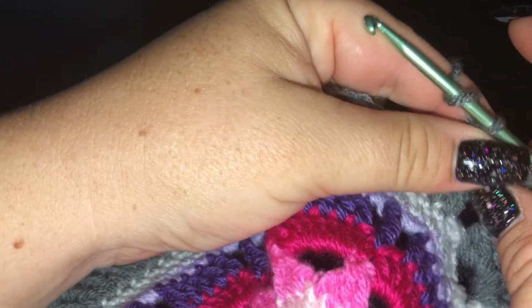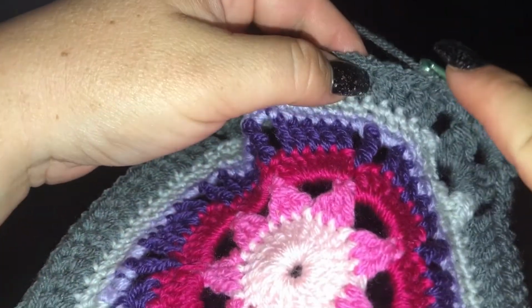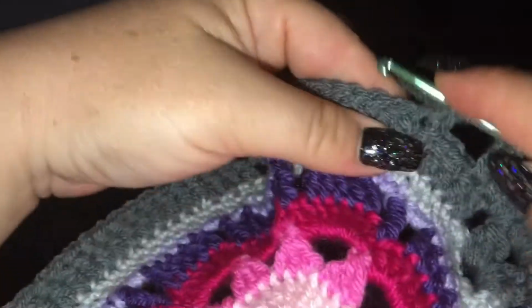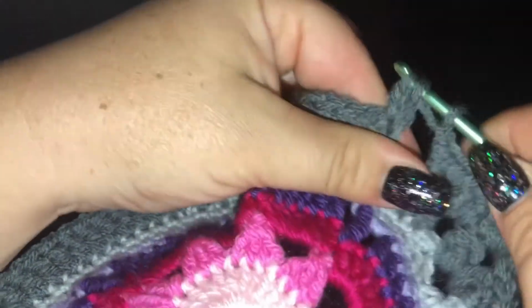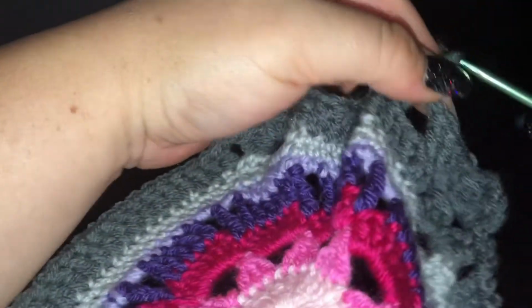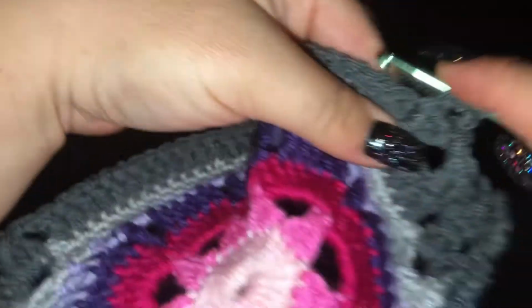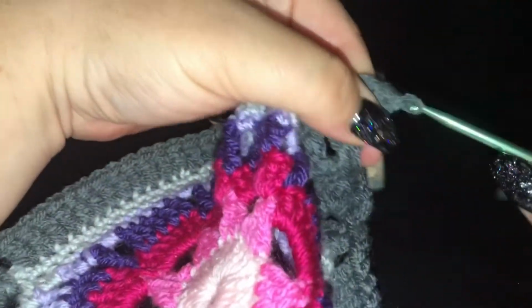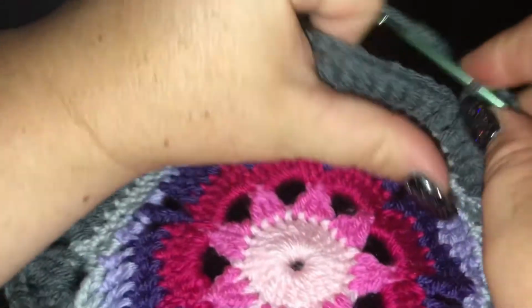So I've done mine. I'm going to chain 1. I'm going to skip 3 stitches, 1, 2, 3. In the 4th stitch, I'm going to work a double crochet cluster. A chain 2. And another double crochet cluster into the same stitch. 1, 2, 3. Chain 1. I'm going to skip 3.